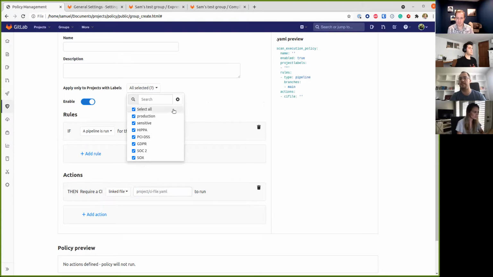Well, so there is a slight difference, is my understanding, on how the policy pipelines work versus compliance pipelines today. And Sam White, correct me on this, but what Sam's showing right now, this will be appended to an existing pipeline configuration, as opposed to our current compliance pipelines, where you run the compliance pipeline full stop.